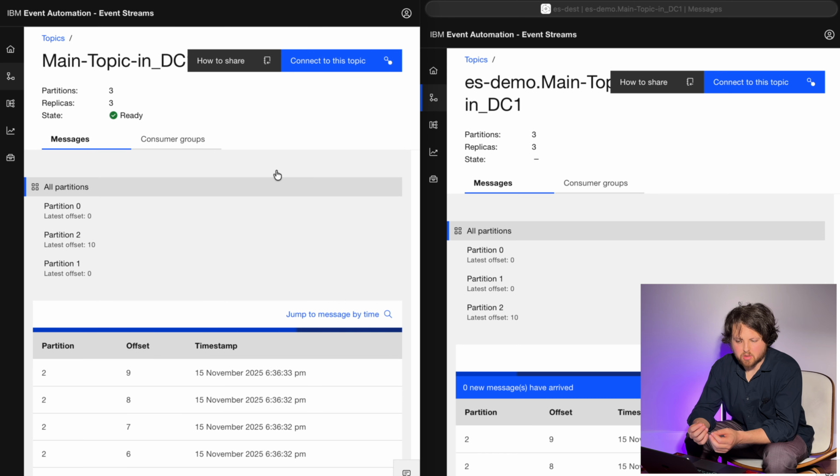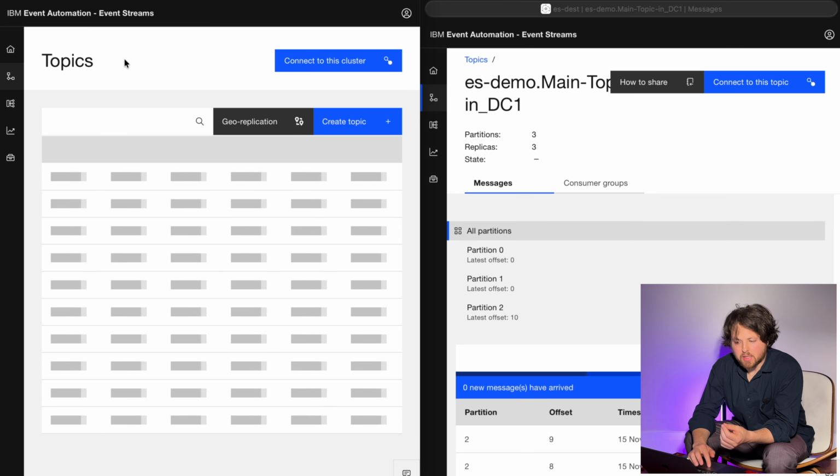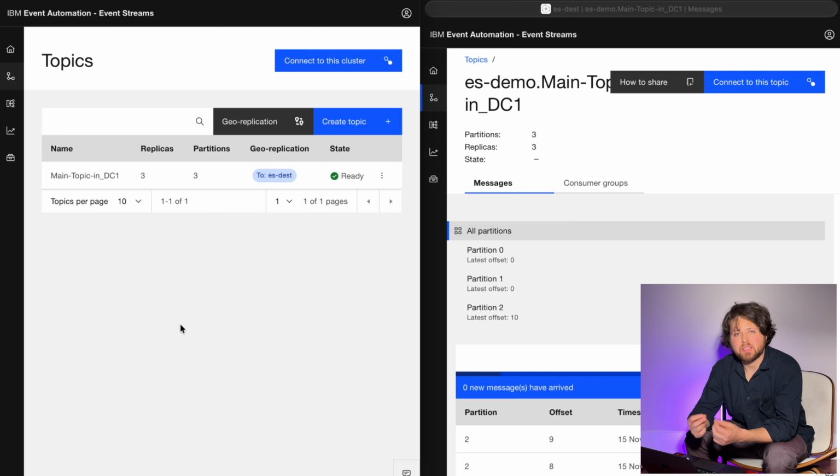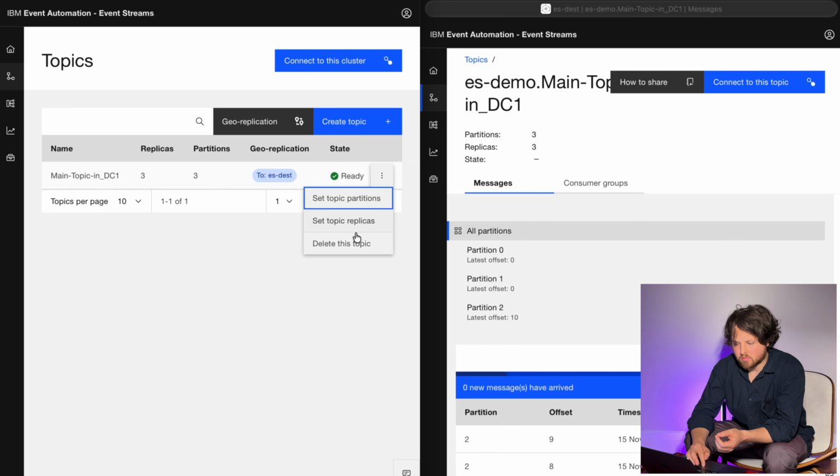The whole purpose of geo-replication in Kafka is high availability, because in my source cluster I can go back to topics and I can even delete the whole topic, and I will still have access to my messages because they are replicated to another Kafka cluster. Let's delete this topic.